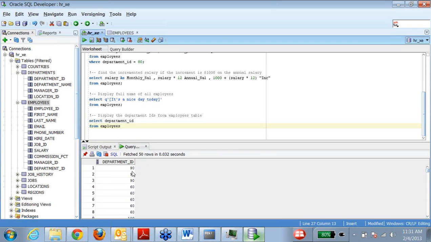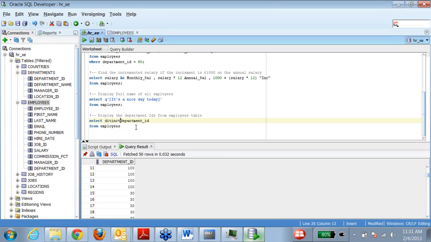If you see here, there might be 3 employees in 90 and 5 in 60, so these rows are kind of repeated, right? I don't want repeated values. I just want to display the distinct department IDs, to know what the distinct values of these department IDs are.